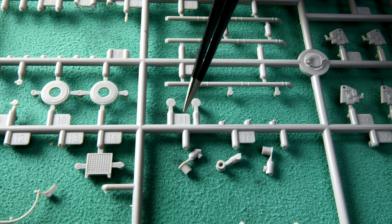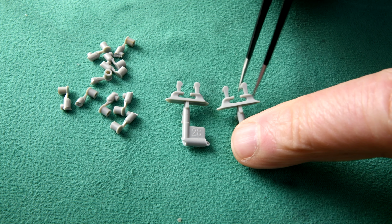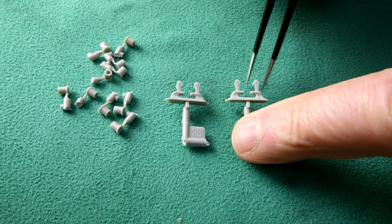Now these ones here, A28 and A29, one goes on the port side and one goes on the starboard side. And I thought, well, they're probably made a little bit differently, but I can't see any difference. I thought maybe the way the rope would go through and around and out, they'd be kind of like mirror image to each other. But looking closely, they're pretty much identical. Oh no, I can see now there is a slight difference. Okay, so we won't get them mixed up. I'm going to leave them attached to the sprue.